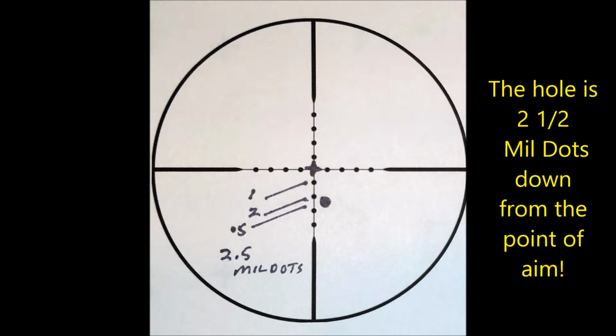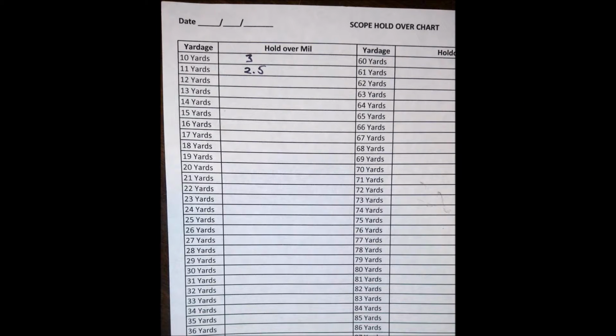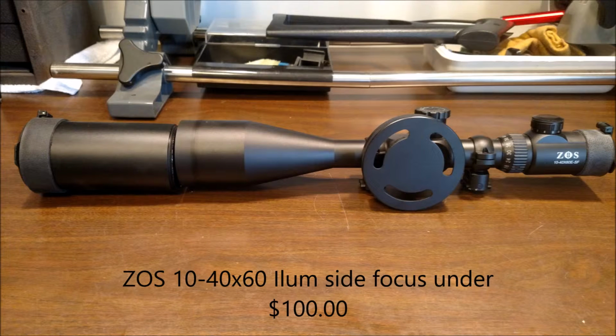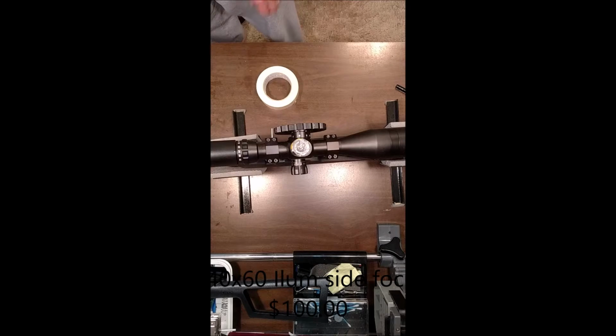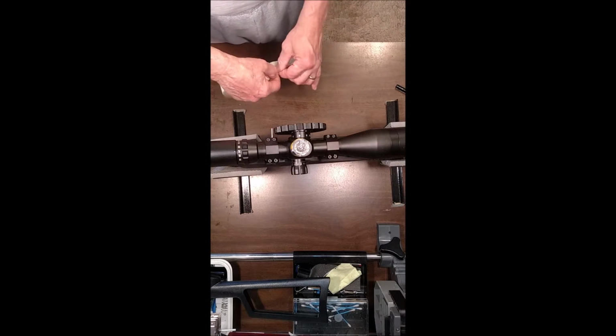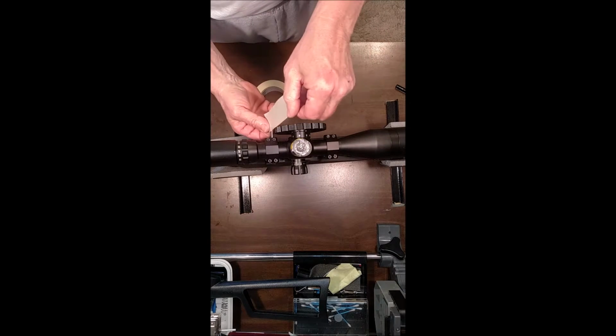So you would mark your tablet at a known range, which would be 2.5 mil. Now do this all the way out to 55 yards with each increment. It should go dead on the crosshairs. When you get near the 30-yard mark, where you sighted your scope in, that's known as a flat zone. So mark your range card at whatever range it starts to go flat with an F, and then the next time the hole drops, it is at the end of the flat zone. Keep doing this procedure until you reach 55 yards.